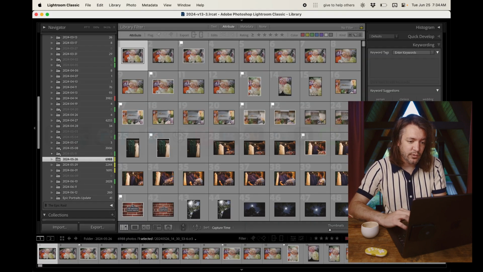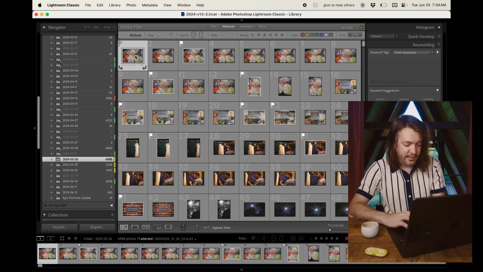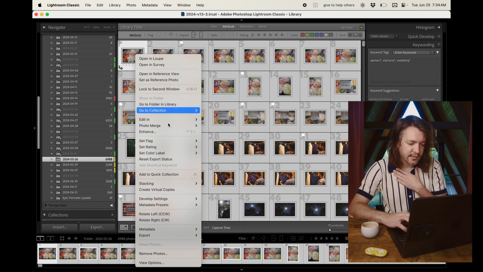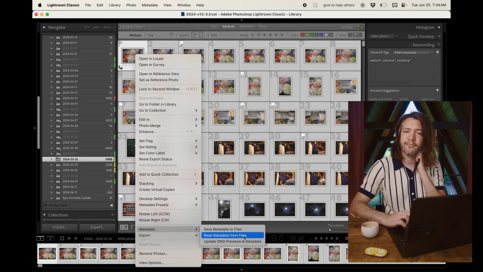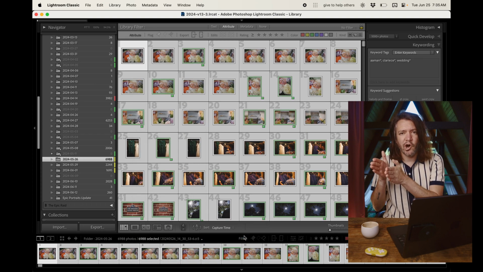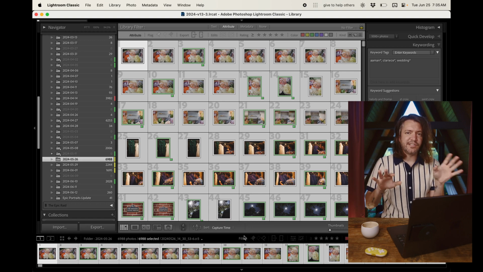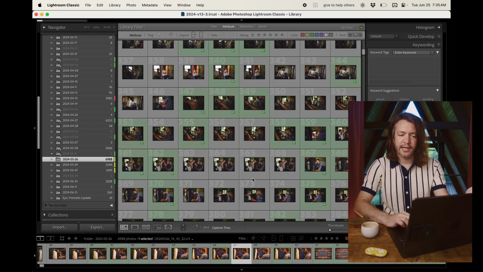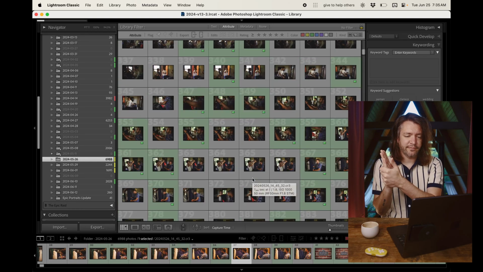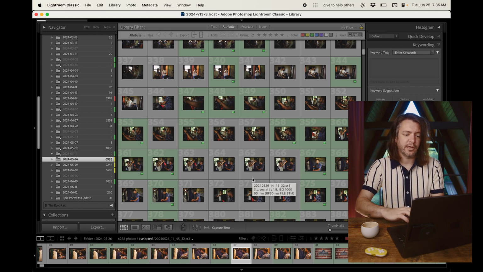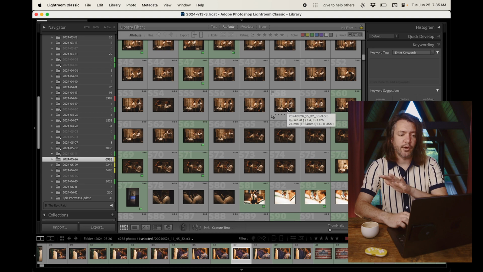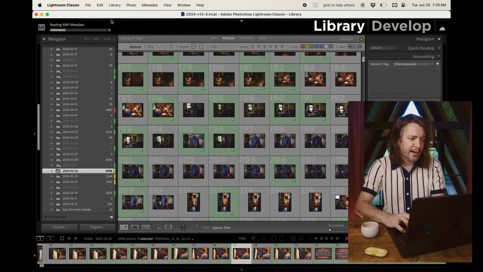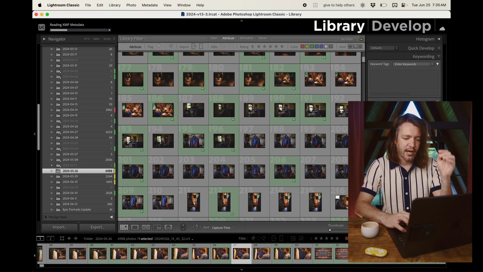I can go right back into my Lightroom catalog, Command-A to select all the images that are in that folder, right-click on any image that's selected, go down to metadata, and then read metadata from files. Metadata is just like the sidecar text file that gets attached to every single raw file that you have. You can see now the green selections are starting to populate. All AfterShoot is doing is writing that color flag into the text file metadata that Lightroom can then read and basically just carry over that color label without having to do anything. It's pretty great. It takes maybe about a minute to sync 7,000 images, which isn't bad at all.